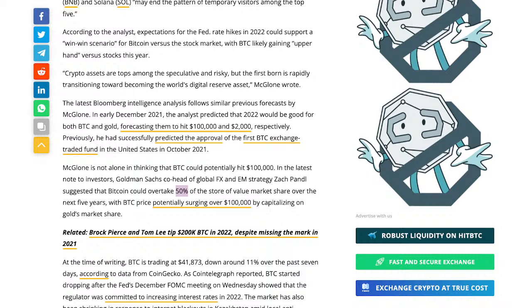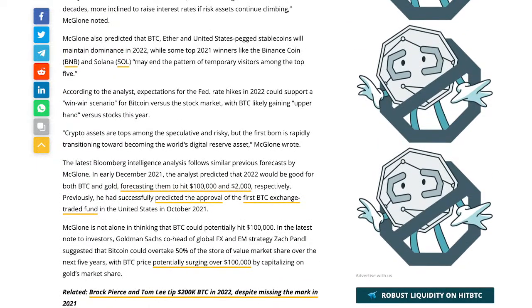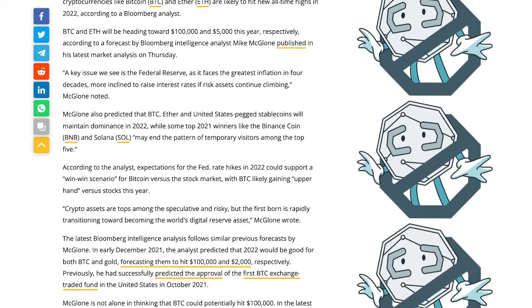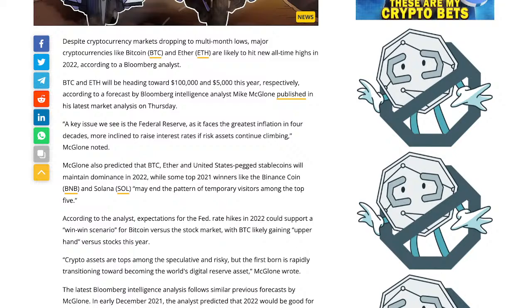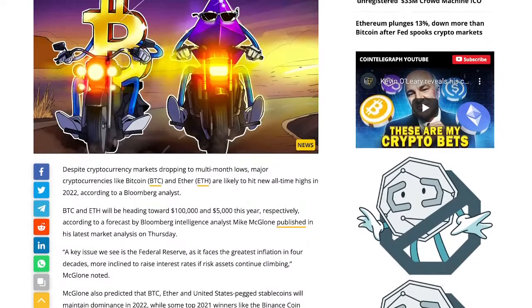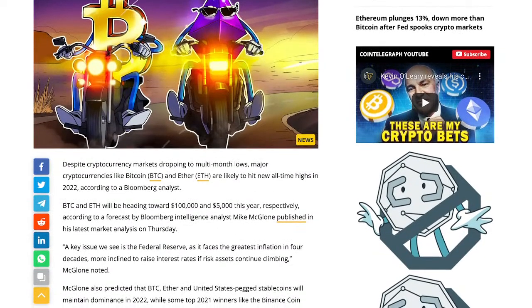Bitcoin will for sure be reaching new all-time highs at that point in time, and I think the $100,000 target is completely misunderstood here, because if we do take a 50% market share, this would mean that Bitcoin would increase in market cap exponentially. Therefore, the price action of Bitcoin will also surge. So I am a true believer that $100,000 is a price target that we will be reaching within the upcoming years.